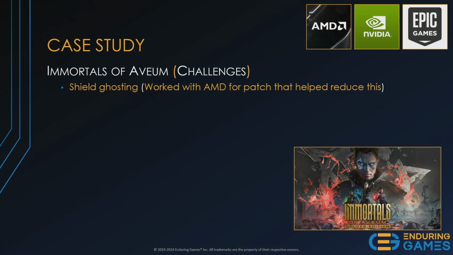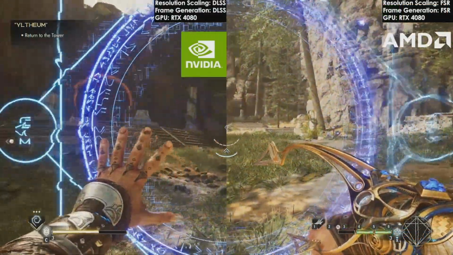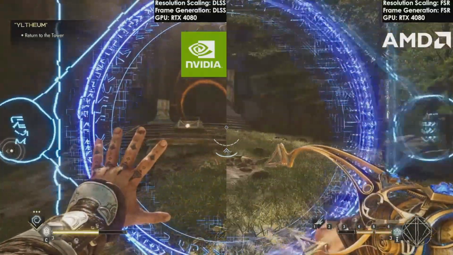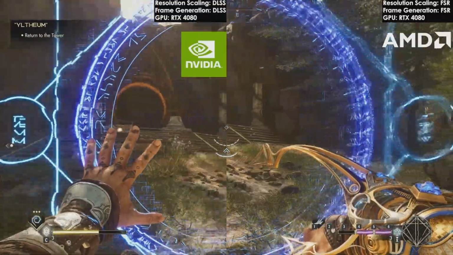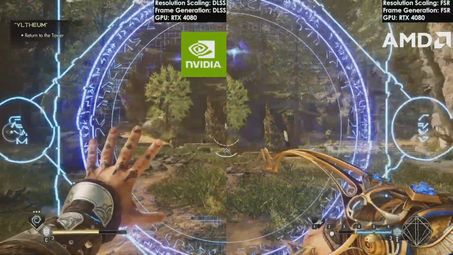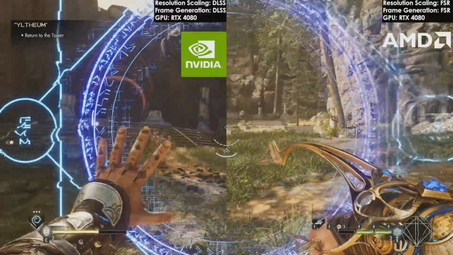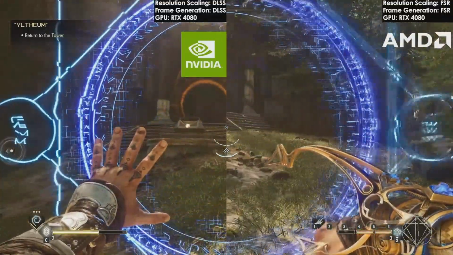One of the other issues we saw is with regards to a shield effect in the game. It's basically a thing that follows the player and uses the player's movement to move it. And when you don't have enough motion vectors to support it, and there's a lot of movement in it, you can run into issues depending on how the motion vectors actually get used. We worked a ton with AMD to reduce this problem over time, but understand that this results from frame generation, not the resolution scaling part. So there's a lot of evolving tech here, and these are some of the problems you may run into.